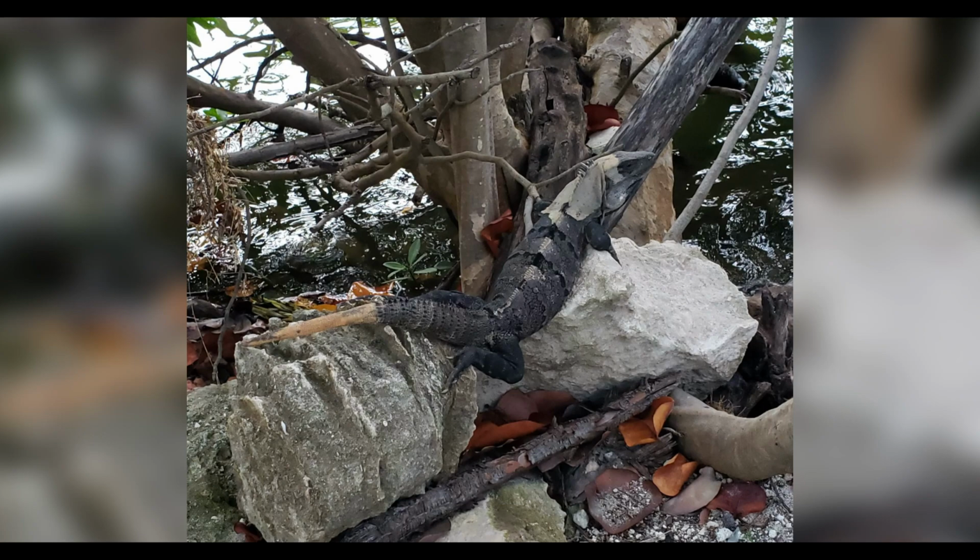Now, a couple quick stories. We saw some really cool iguanas that were really nice. We actually did see a crocodile, an American crocodile. I didn't get a picture of him, unfortunately, but it was really cool. So I'm going to tell you the story really quick. We were walking along the main street on the hotel strip in Cancun, and on one side is the lagoon, and there's crocodiles in the lagoon. So I was looking at every break in the trees and the mangroves to see if there was any crocodiles in the water. And I knew that it was pretty unlikely we were going to see one, but we kept an eye out, and then we did see one.